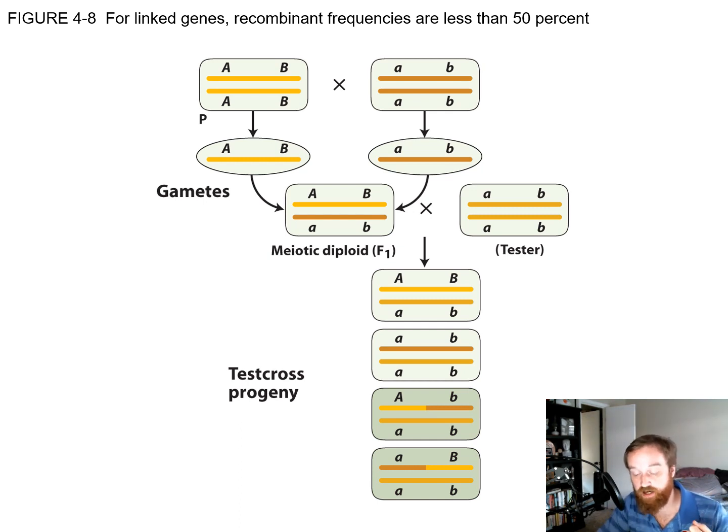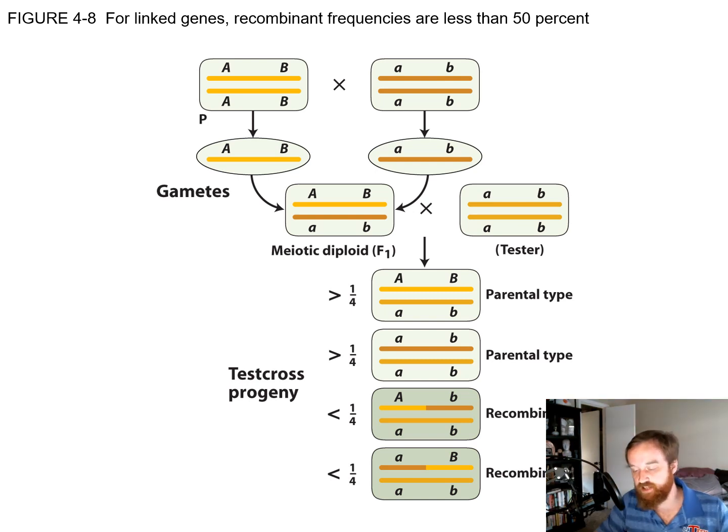So we have a first outcome where we have homozygous for both A and B, along with the contribution of the tester, the recessive A and the recessive B. We have an individual that is homozygous for the recessive allele here, and also homozygous recessive from the contribution of the tester. And then we have our 2 recombinants, right? We have a dominant for A and recessive for B, and then a recessive for A and dominant for B. These are the products of crossing over events.